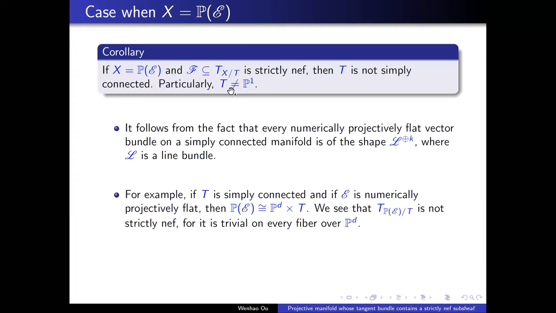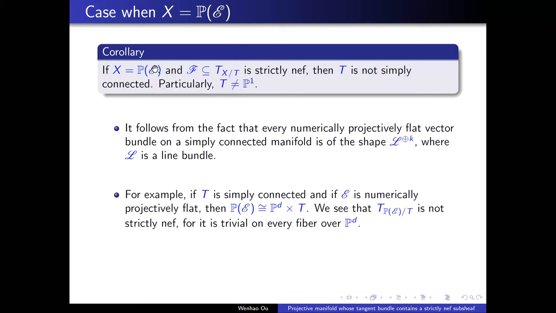So for example, here we exclude the base to be a P1. This is kind of important because, if you still remember my plan of the proof, in the third step, I will prove that there is a Mori contraction such that every rational curve is in the fiber. In particular, you need to prove that there is no rational curve in the base of your Mori contraction, right? This is how we obtain such things.